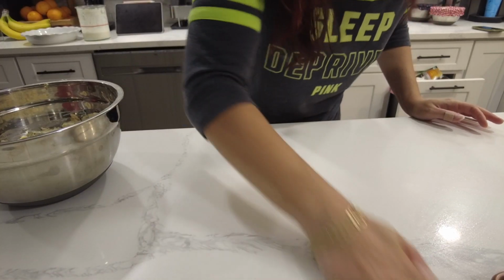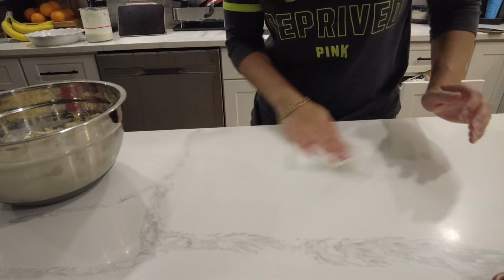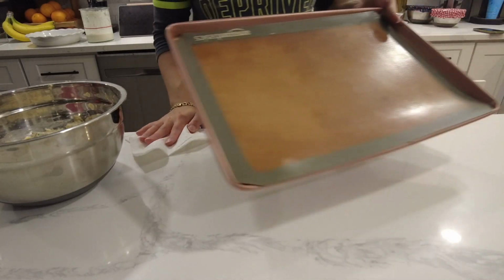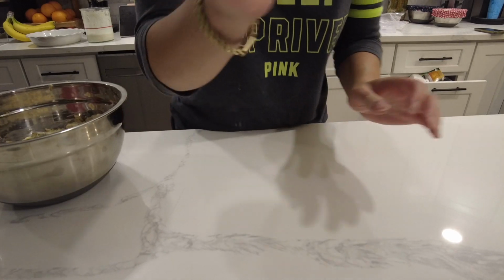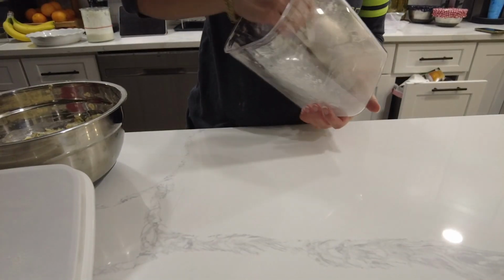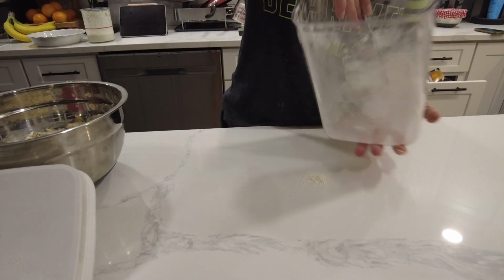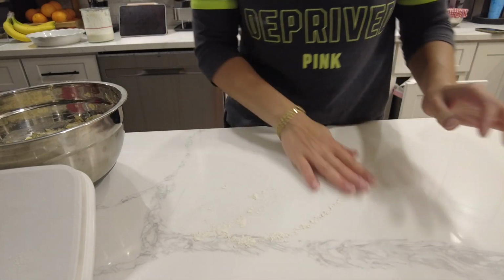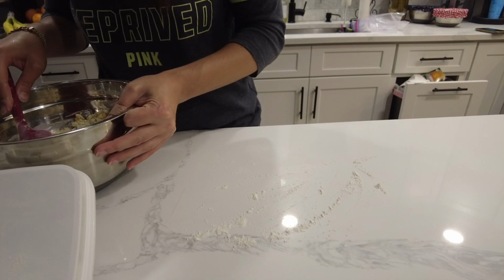Alright, I just wiped this down with paper towel. Now I'm just drying it off so that I can put my dough on here. And I got my baking tray ready with one of the silicone mats. Alright, normally I would put down some flour. I didn't refill this yet though, so whatever's left in there, that's nothing. Okay, but we're gonna go with it.